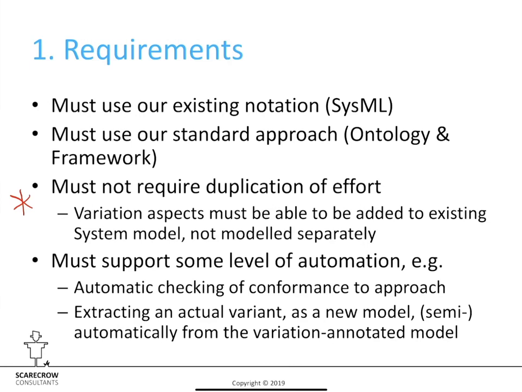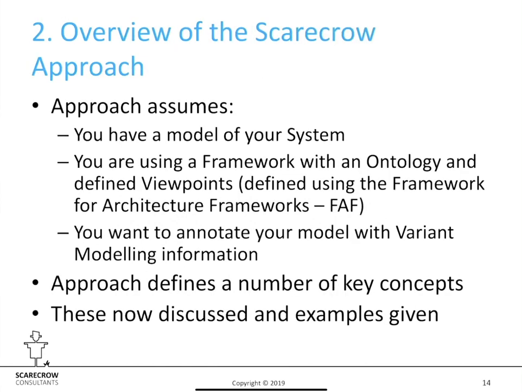So based on those requirements, we came up with our approach, and there are a number of assumptions, if you like, that our approach makes if you're going to use it. And the first thing is that you have a model of your system. Obviously, you can't do variant modeling without having a model of your system. So you've got to have a model of your system.